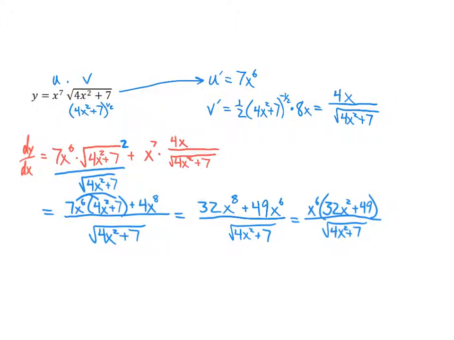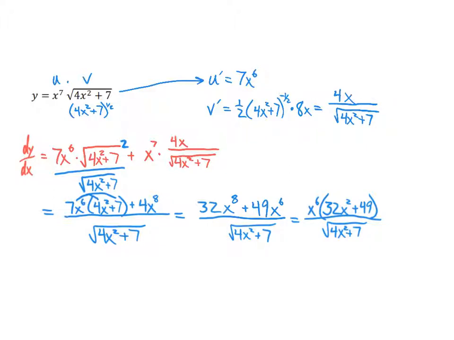When we start applying this, we're going to be setting this equal to 0 and solving. So getting it into a form like this sets us up so that if this equals 0, I know, oh, well, x to the 6th is 0, so x is 0. Or the 32x squared plus 49 is 0, and I get an imaginary number, plus or minus 7i over radical 32. But, you know, we're setting ourselves up for success in the future.